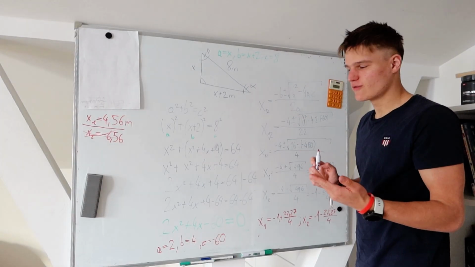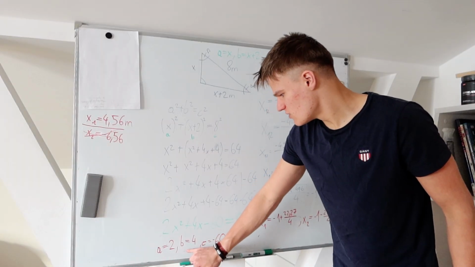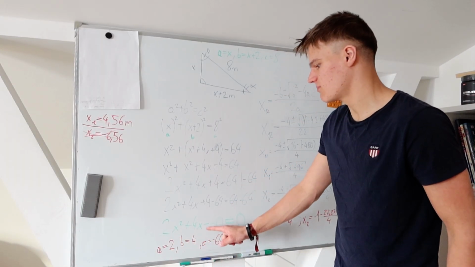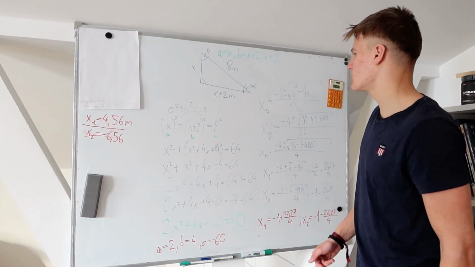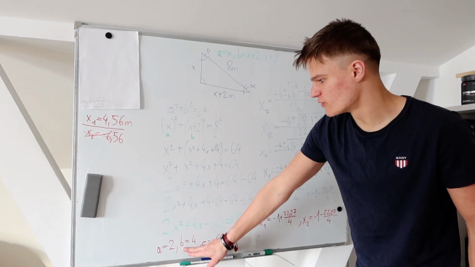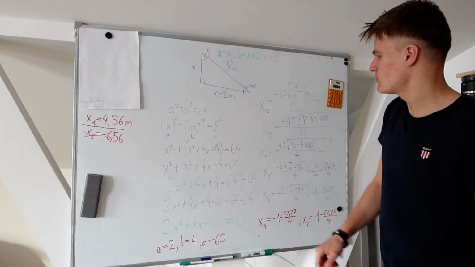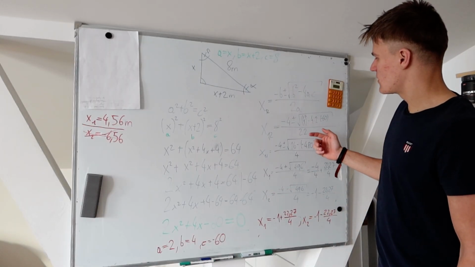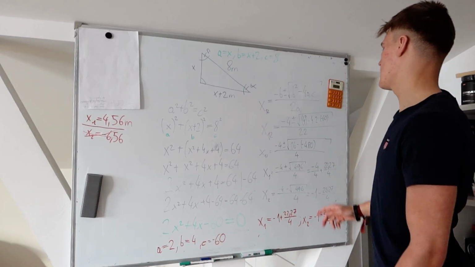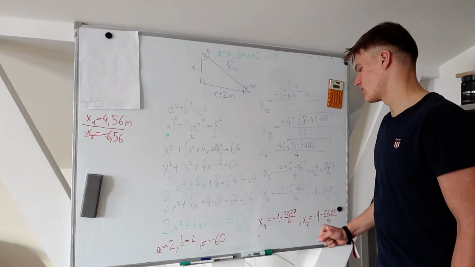Then I redefined the variables, just because I wrote this down previously already. This is the quadratic formula, which I will make another video about. So I just said a is equal to 2, b is equal to 4, so 2x squared plus 4x minus 60. Simple. Great. Now I just plugged all of these values in. So for b is equal to 4, minus b is just minus 4. 2a is 2 times 2, which is just 4. And then b squared, which is 4 squared, which is 16, minus 4 times 2 times minus 60, 16 plus 480 is the square root of 496.